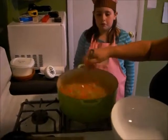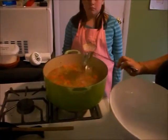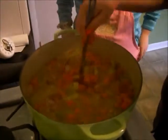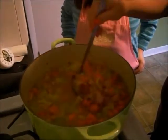It doesn't really taste good anymore. Yeah, Mama has to stir it a little bit more. Looks like we could probably use a little bit more liquid. In different circumstances, we would have done half of a ham and then had a ham bone. Yeah, we were talking about that earlier. But this is our quick make-do with what we have available. So in a pinch, we're just using a chunk of good, reputable ham.